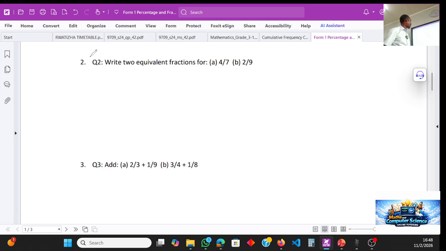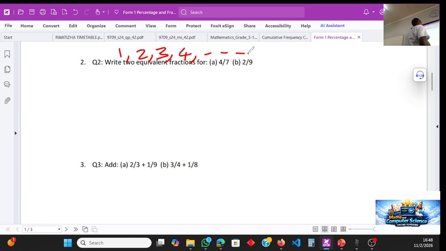The next one, we're interested in writing fractions which are equivalent to the given. So if we want equivalent fractions, we're going to take advantage of natural numbers. And for natural numbers, we have 1, 2, 3, 4. The list goes on. In other words, we are saying all positive whole numbers. Then we exclude 0, because 0 does not have a sign. So you can just pick any.